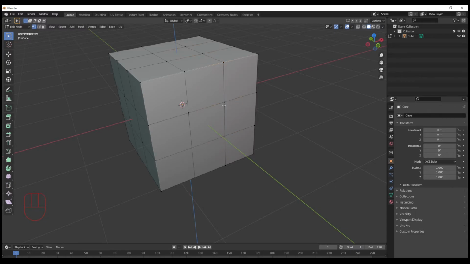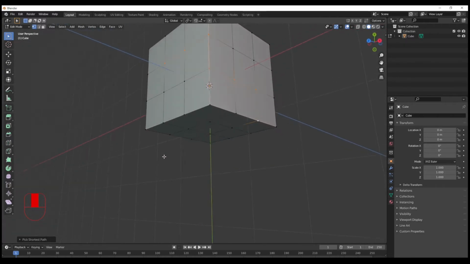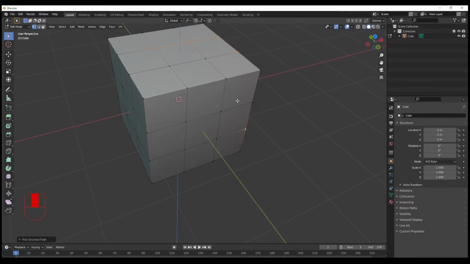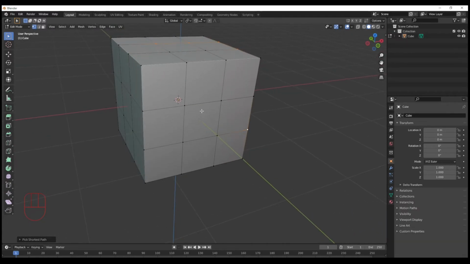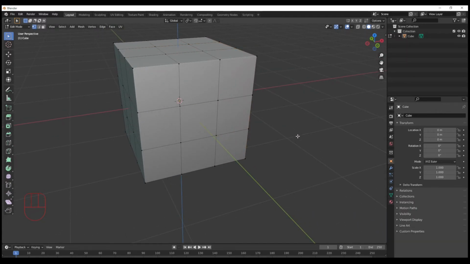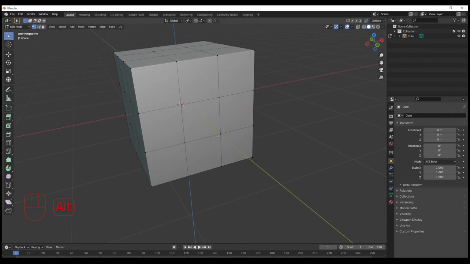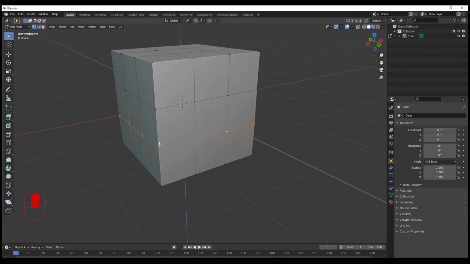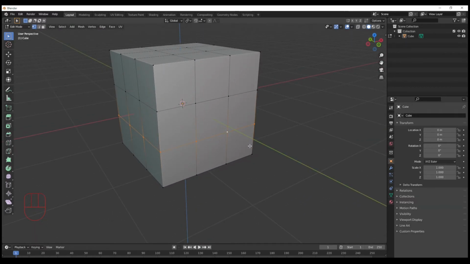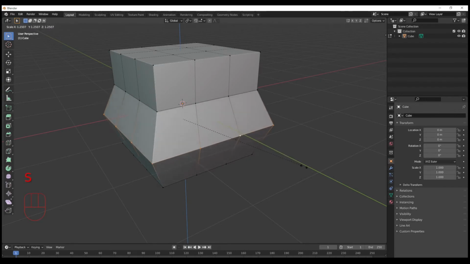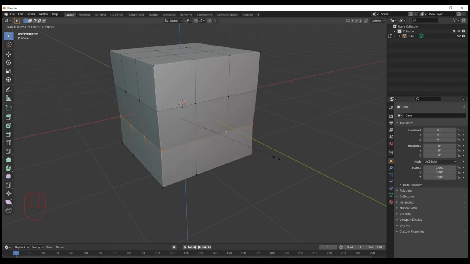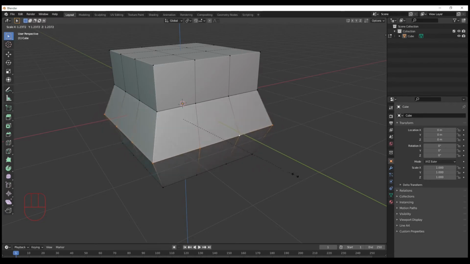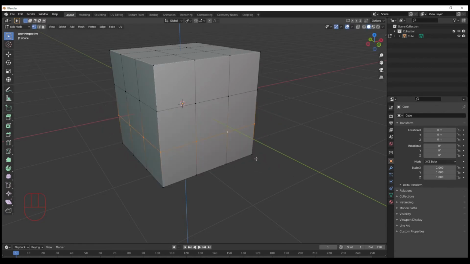What would happen if I pick this point and maybe this point over here? So it went around and down, and maybe that was or was not what I wanted, but you see, it finds a path. So what will happen then if I hold down Alt? Well, watch this. So I hit Alt, and now I get the whole loop. It's not the lines, it's all the points. So if I were to maybe scale that outward, the lines are going to come with, so it almost looks like it's the same exact thing, but it could be different depending upon circumstance.